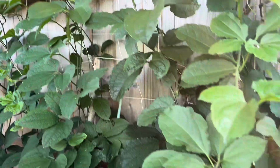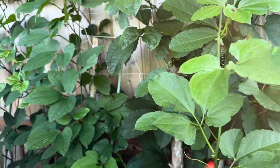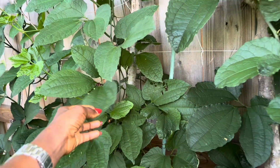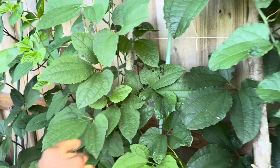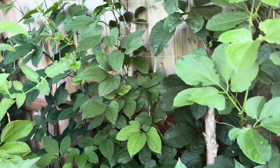If you don't know what the fluted pumpkin is, this is a precious vegetable for many tribes across West Africa, Central West Africa. So nutritious, so healthy, and quite a challenge to grow out here in the diaspora. But we're figuring it out.